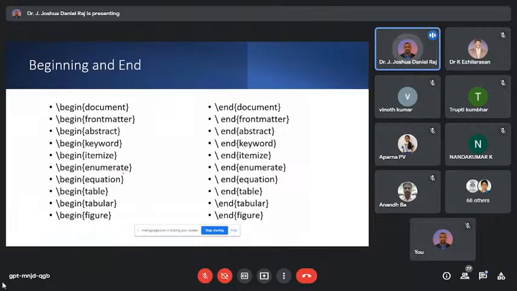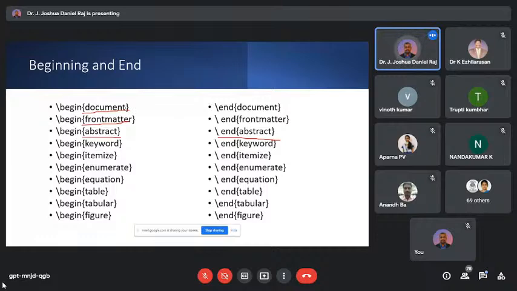In normal English we will say, begin document. Begin document means we are starting the document. Begin front matter means we are starting the front page. Begin abstract, we are starting the abstract. As you start, you have to end it.